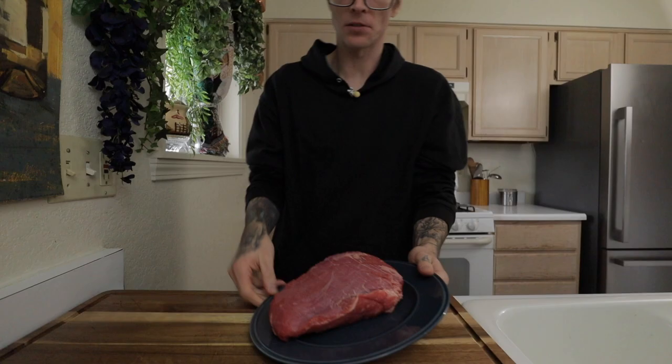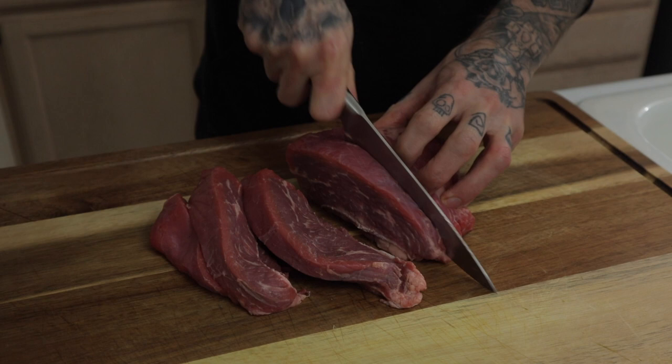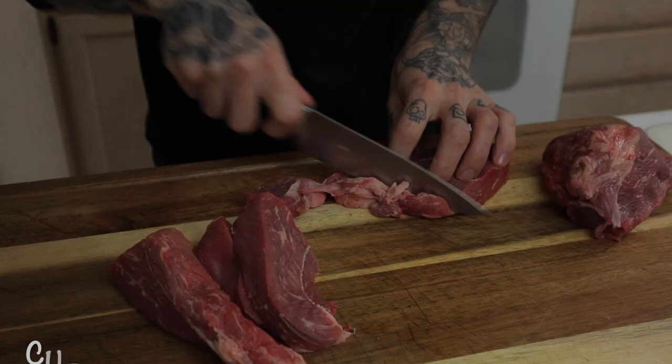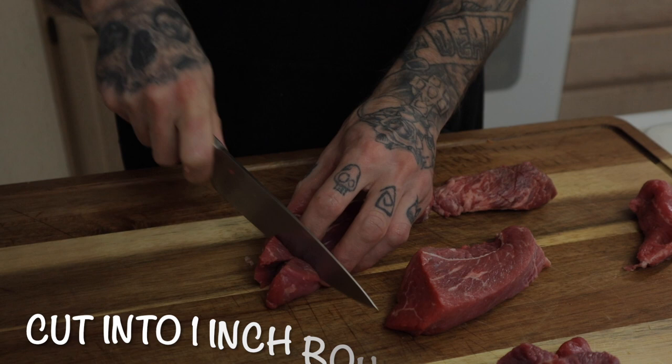So this is a two pound sirloin tip roast — a very beautiful cut of meat for a stew. I'm cutting rough cubes about the same size as those carrots. The whole idea is to make sure that all your ingredients are relatively the same size. I carefully go through the meat cutting out some of the silver skin, getting rid of some of these tougher parts. I don't really like that in my stew, but you could keep them if you want. That connective tissue just ends up being chewy pieces in the stew — no good.